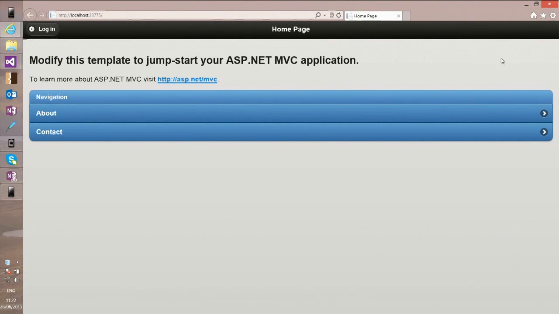If we run it in the browser, we can see that it's given us a port of 33775. Okay, that's very good, and there is our website. I could try accessing it on my phone, on the emulator, and it isn't going to work at this stage. So first thing then, I need to change that to allow remote connection.